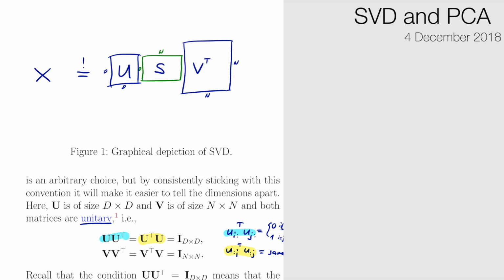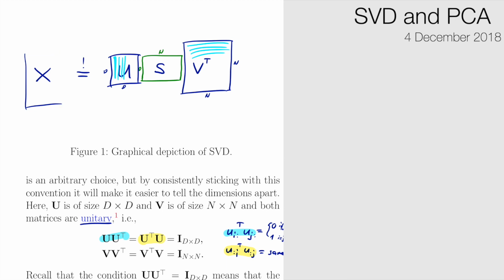That's what the SVD is, and what we have done, we've just talked about all these columns of U, and we said that they are orthonormal, actually the rows as well, and the same holds for the other part. Okay, so that's basically how to compute the SVD of a rectangular matrix X.